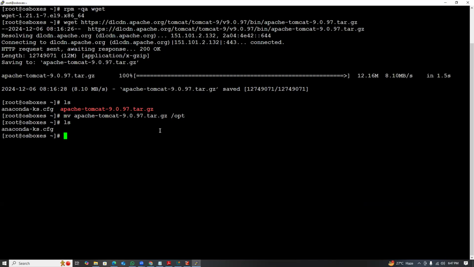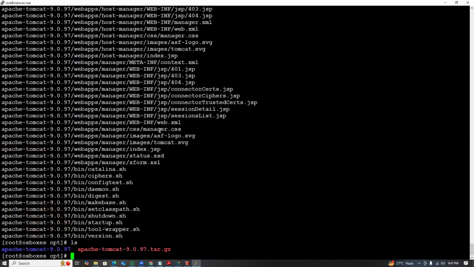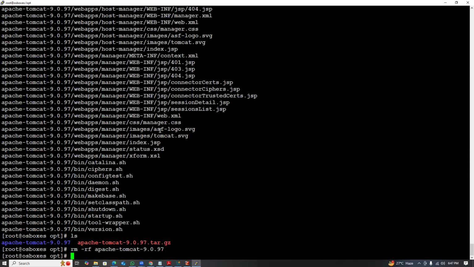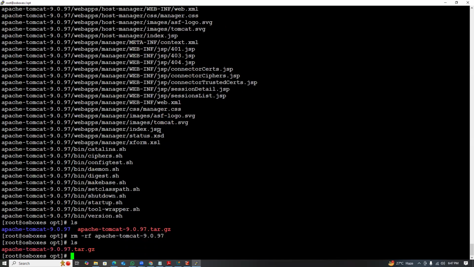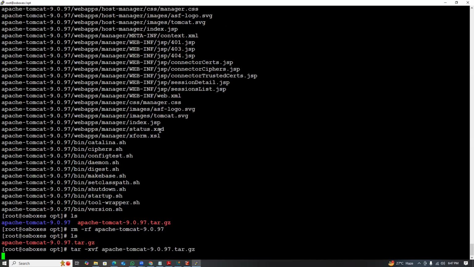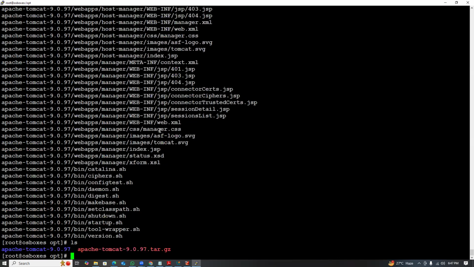cd /opt, ls. So tar xvf is nothing but extract. ls. rm -rf the tar.gz Apache Tomcat file.